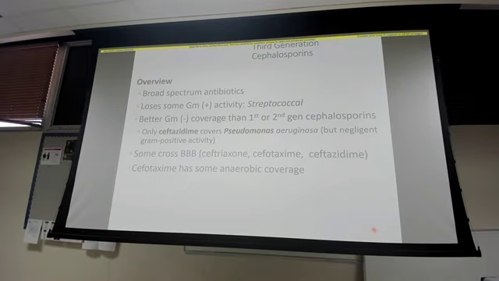And then we talked about the blood-brain barrier. So we said, hey, I can now use these for my more serious things like my meningitis. I can use these in my patients who have endocarditis because I'm actually going to get that penetration going across. And then your cefotaxime, not fantastic, but we do have some coverage against our anaerobes. So if you do have any type of issue, when you see anaerobes, I always think about the abdominal area, okay? So that is also us getting a little bit of benefit with our cefotaxime. And then which one are we avoiding in our neonates?